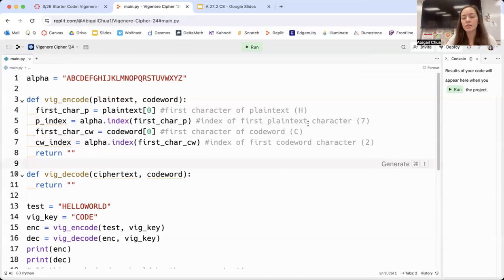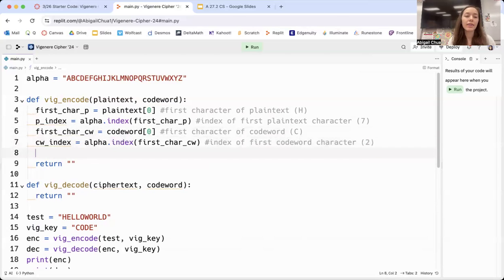So if I was filling this into the worksheet, I would have H, then 7, C, then 2. The next step on your worksheet was then to add your indices together. I'm going to call this index total. That's the same thing it was called on your worksheet. I'll give you a moment, see if you can finish up that line of code. This one you should be able to. You're adding your 2 indices together. Give me a moment.